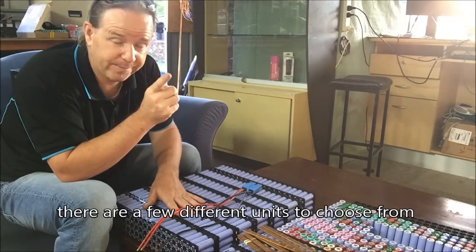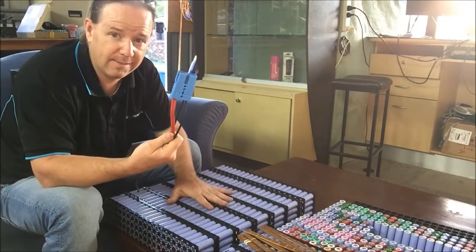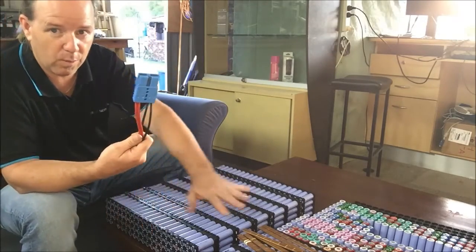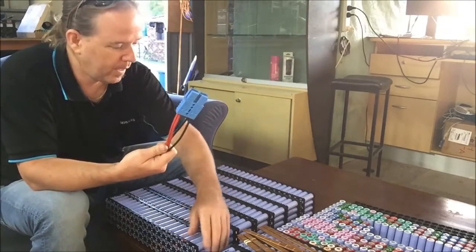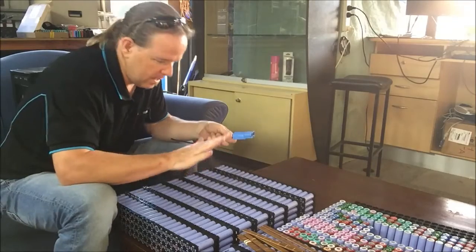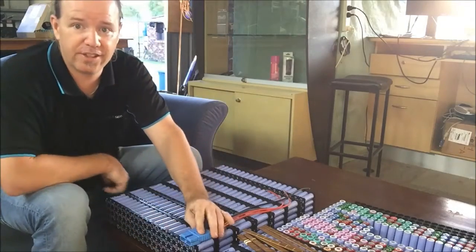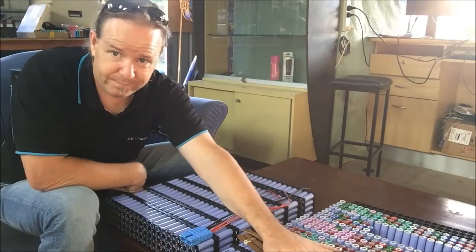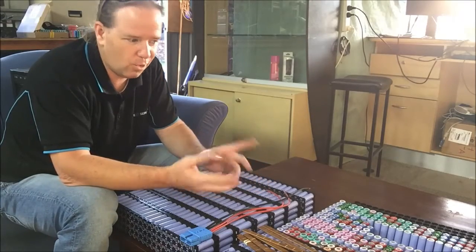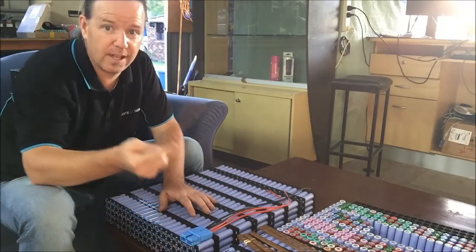Now, why three? Well, that is an Anderson plug. Make a bank here with my little rack-mount thing, on a piece of ply board — or a bit of Perspex over the top — and a few fans along the bottom blowing up, so it creates a thermal chimney. Just make one brick, or a battery, with an Anderson plug attached to the bottom somehow. And then do the same for that one, and just have their own BMSs — so they're a standalone battery. Why wouldn't that work? I think it's almost better. It does render these big busbars useless, because the whole idea was they run all the way down and carry the load.